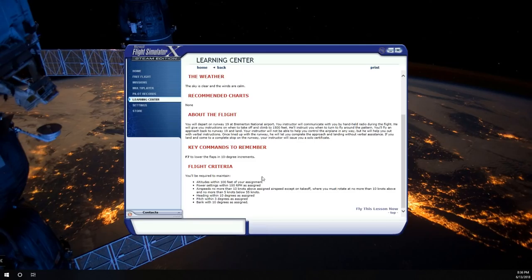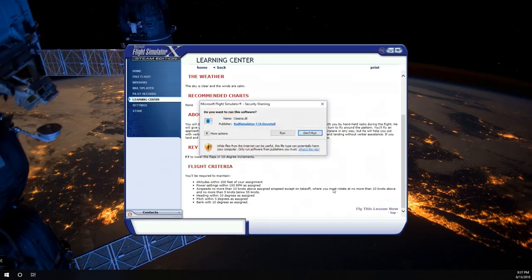F7 to lower flaps, I'm aware of. Required to maintain altitudes within 100 feet of assigned. Power setting within 100 RPM as assigned. Airspeeds no more than 10 knots above assigned airspeed except on takeoff, where you must rotate at no more than 10 knots above and no more than 5 knots below 55 knots, so between 50 and 65. Heading within 10 degrees as assigned, pitch within 3 degrees as assigned, bank within 10 degrees as assigned. So, it's actually pretty tight, right? We'll see how it goes. Certainly not my usual all-over-the-place flying.